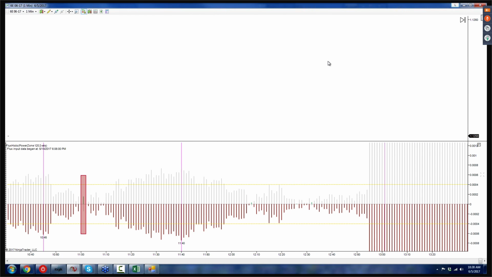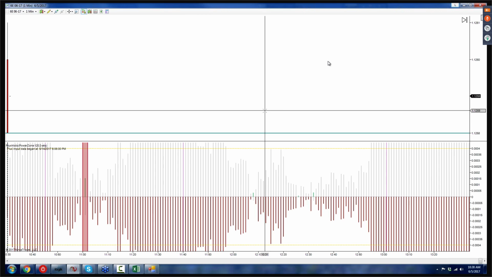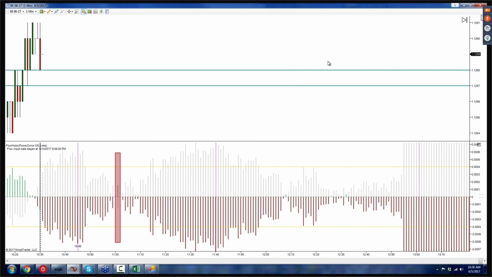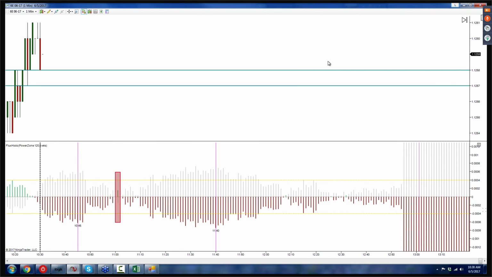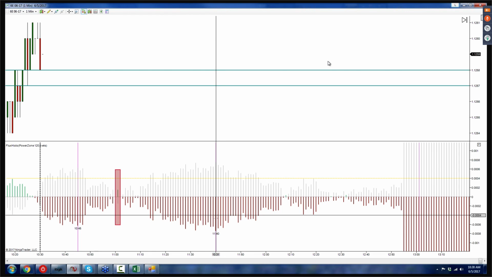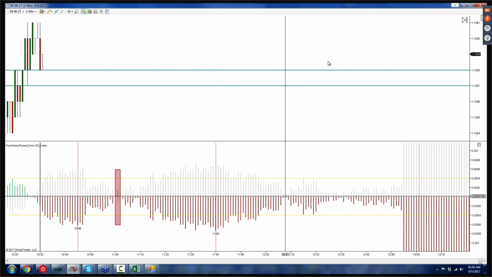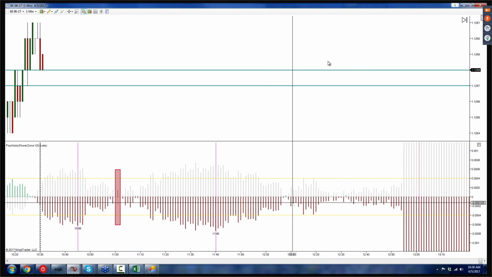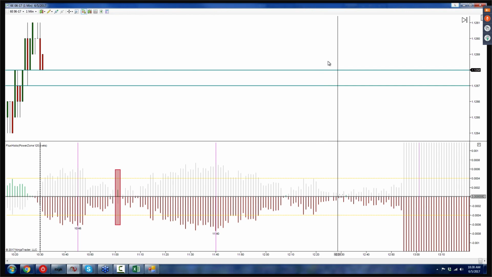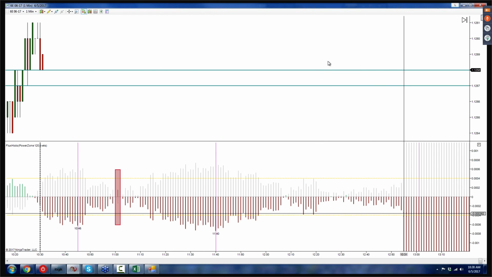Okay, so we see that the histogram that gave us a turning point at 1140 ended at this bar crossover and then did not cross again until here.